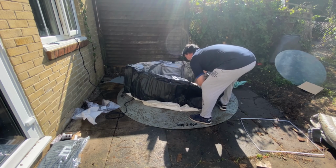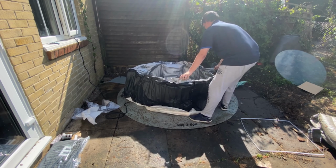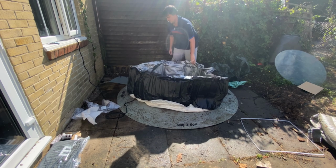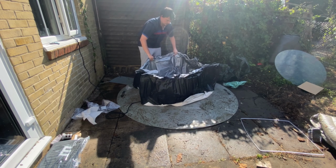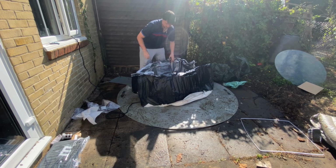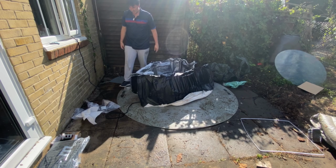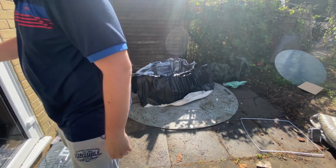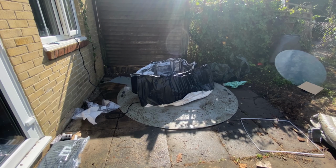Also, once it is set up, one of the extra things to be aware of, and one thing to budget for, is that the spa itself cannot be plugged into an extension cable. So if you've got a plug socket in your house quite near to the window, then great. But what we're having to do is have an external socket fitted. We've had quite a few different quotes, and the electrician is going to be fitting it for £80, including the parts. So that's one thing maybe to add into your budget.